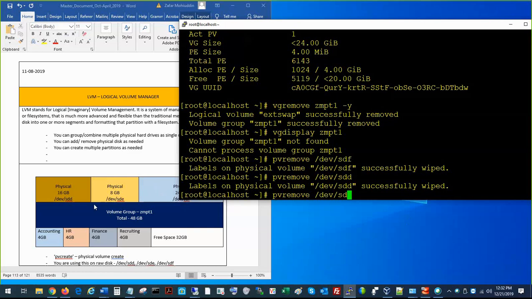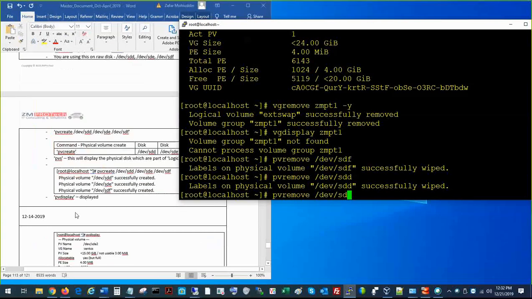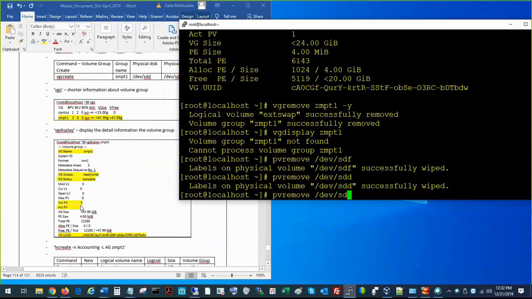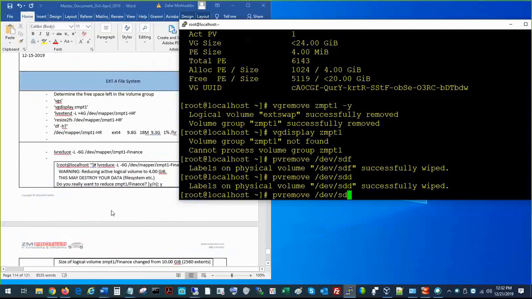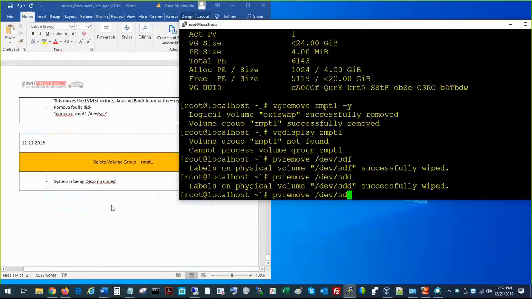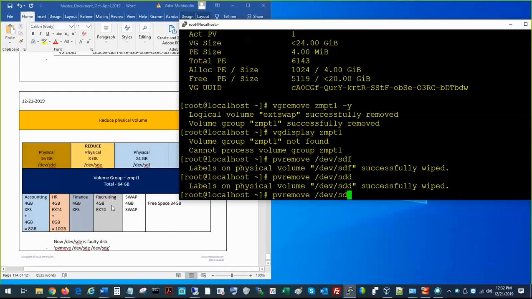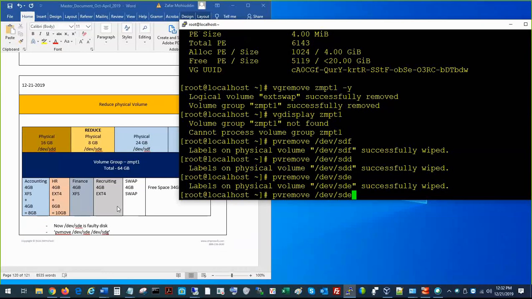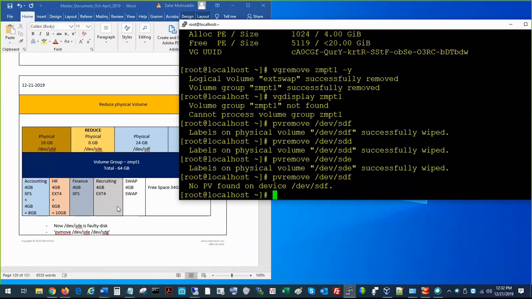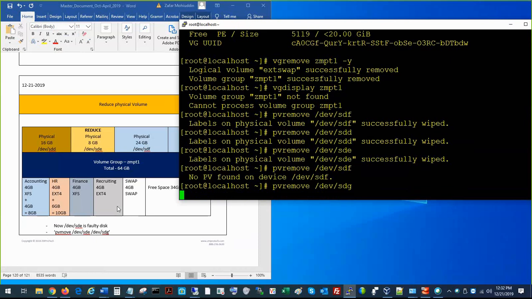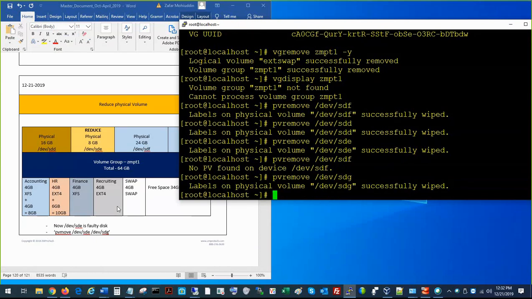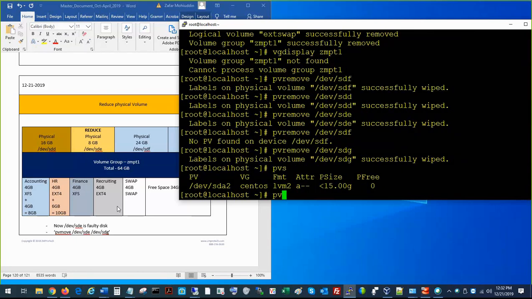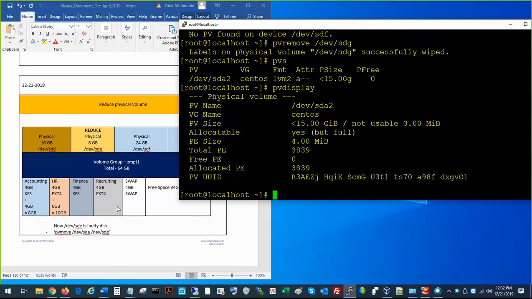So sdc is, sdd, sde. Okay, get sdf and sdg. Okay, good. pvdisplay. Okay, so all these things are gone.